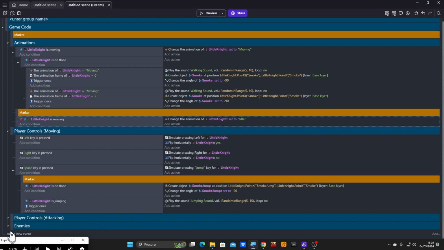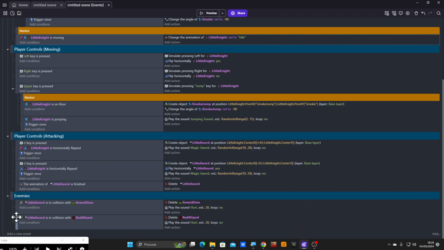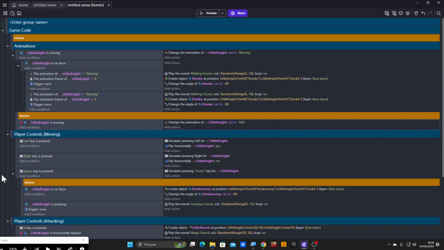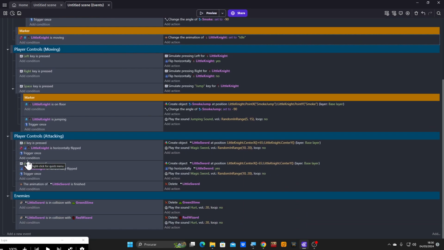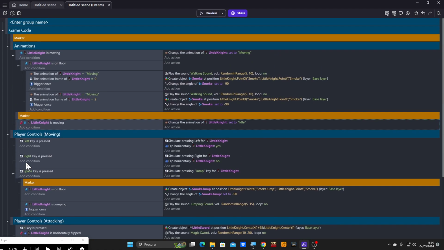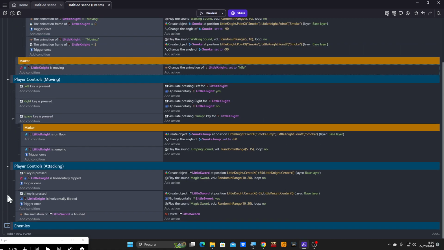So this is a mini game that you should play every time you're doing your events. Also, with such a little game, all we have is enemies that do nothing, and a character that moves, jumps, does some puffs of smoke and creates a sword, right? Look at all the stuff we have from something so little. Imagine if we weren't doing the event groupings. So be sure to do your event groups.